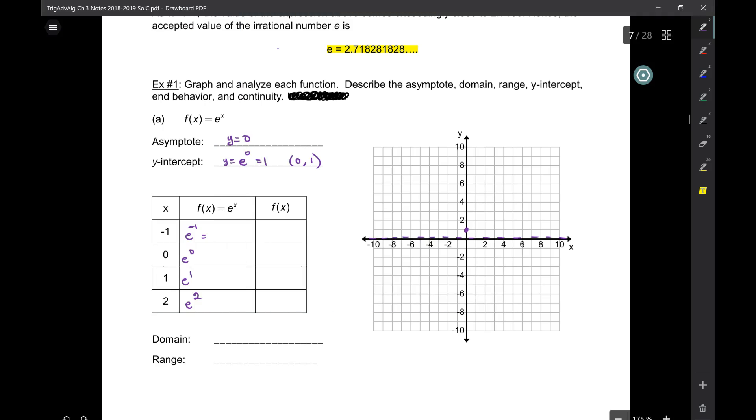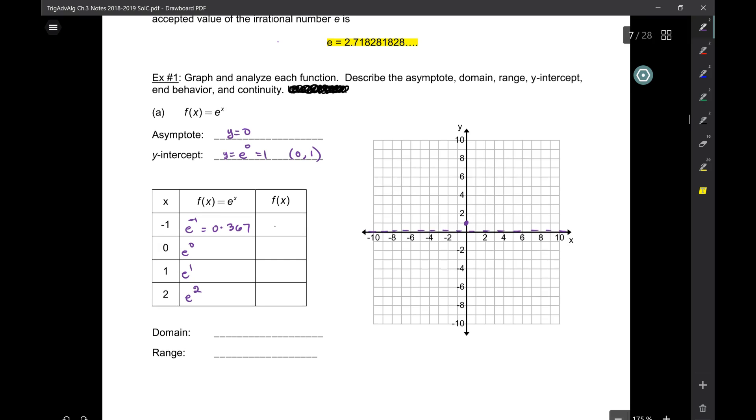E to the negative one is 0.367 and so on. The only purpose of this is for you to be able to graph it. Zero point four is good enough. What's e to the zero then? One. E to the one? We just said what's e, it's 2.7. We're gonna have to memorize that. Just know that e is 2.71. It'll make your life easier. By the time we're done with this chapter you will just know what e is. That's 2.7. What's e squared? Seven point four is good enough.